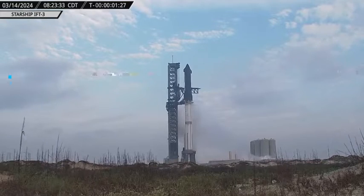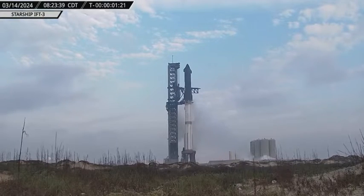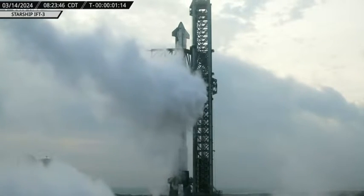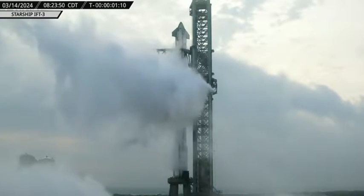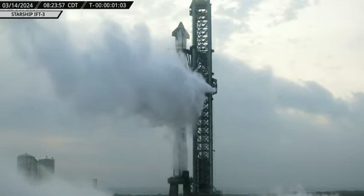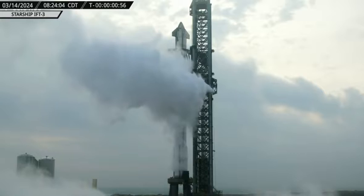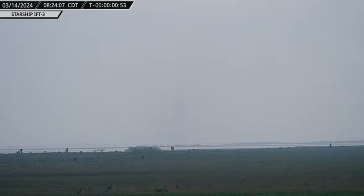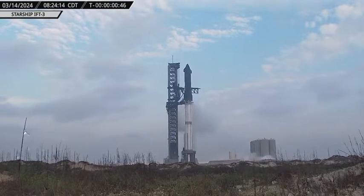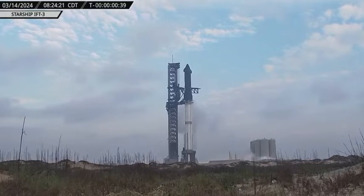Talking about what we're looking for with this flight — Lars Blackmore, senior principal Mars landing engineer for SpaceX, just posted to X saying that if they can survive hypersonic entry, we know from suborbital hops that we can take the ship the rest of the way to landing. So he, like us, is looking for that re-entry and the proof in the pudding of the heat shield for Starship and those tiles — will they withstand re-entry? We are currently about 40 seconds away from planned liftoff.